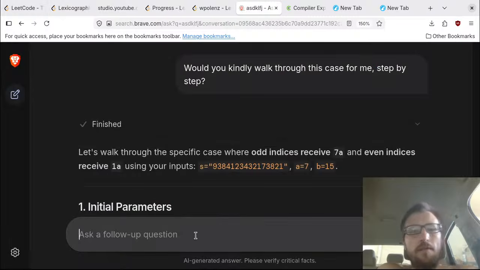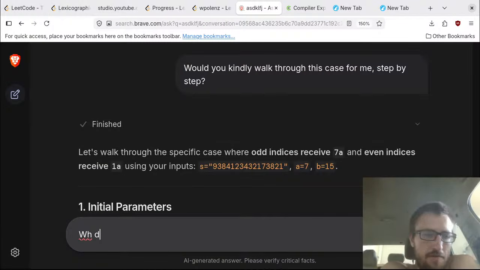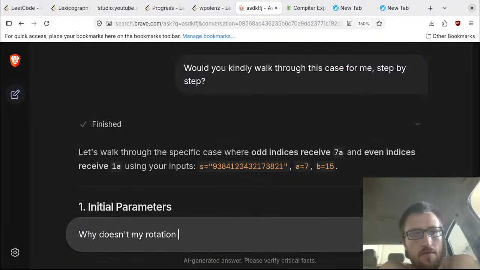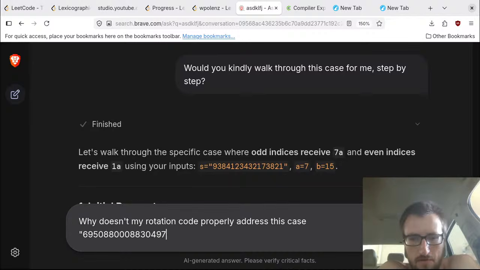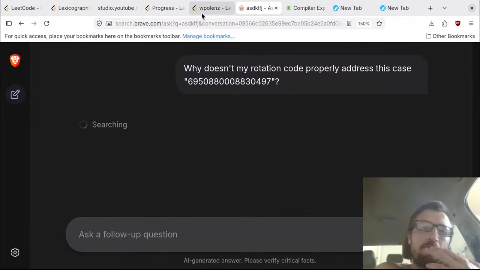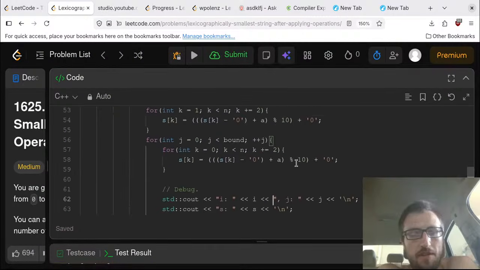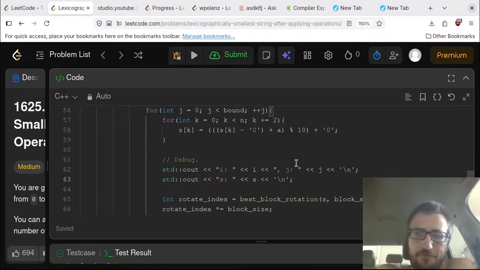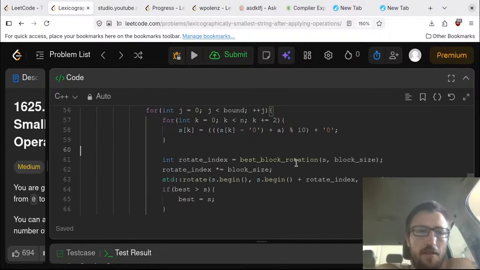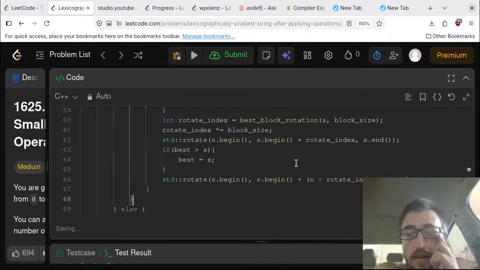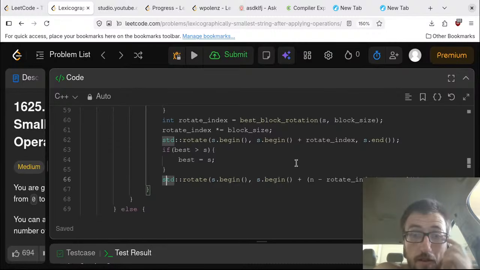Why doesn't my rotation code work? Yeah, so the cumulative part does reach this, but it doesn't. I'm getting really tired. It doesn't rotate this correctly.